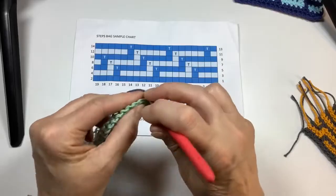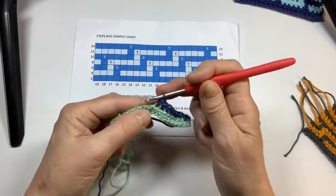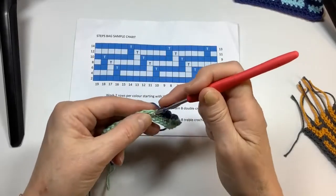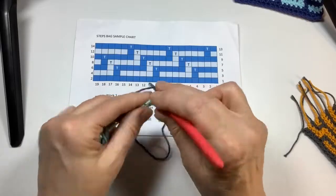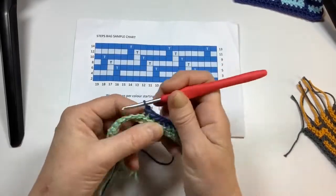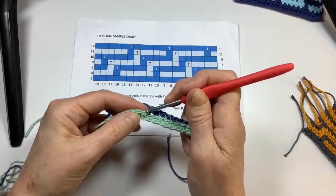So with this method, the overlay, you don't have any chains. All you use are double crochets and treble crochets if you're UK, single crochets and double crochets if you're US. You don't use chains at all. You don't have to leave or miss any stitches. You just go straight across if it's in the colour you're using or the opposite colour.